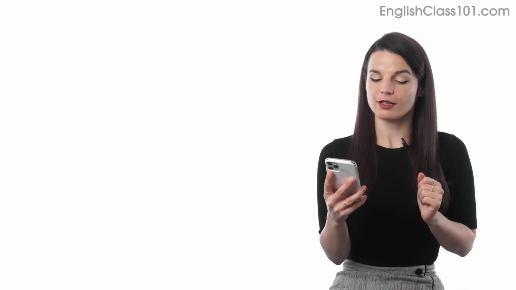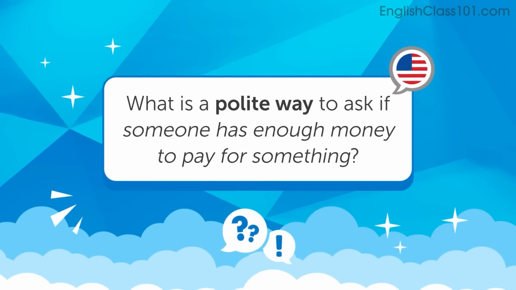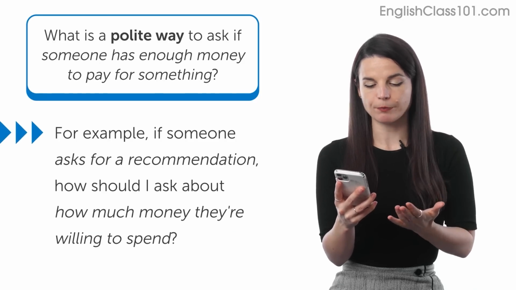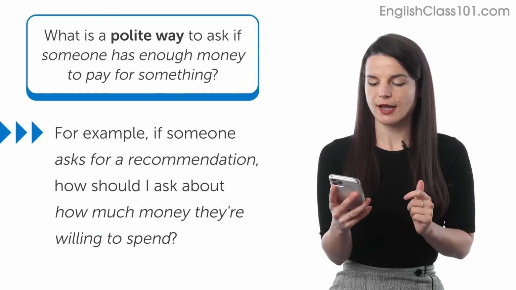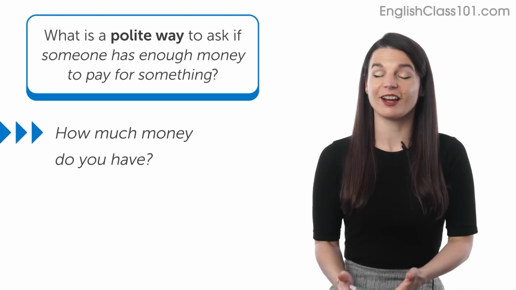Okay, let's move on to your next question. Next question comes from Tanya. Hi, Tanya. Tanya says, "What's a polite way to ask about someone's money to pay for something? For example, when someone asks for a recommendation for something, how do I ask them about the money they want to spend? Should I say, 'How much can you pay?' or 'How much money do you have?'" Thank you. Yeah, good question.